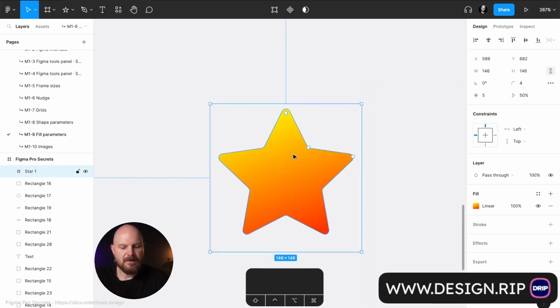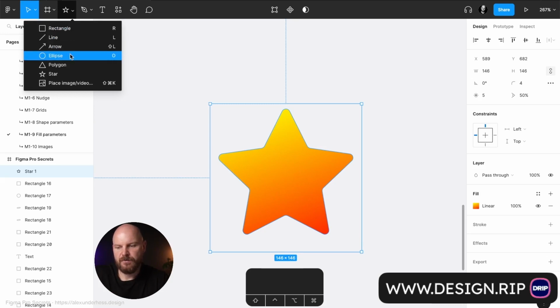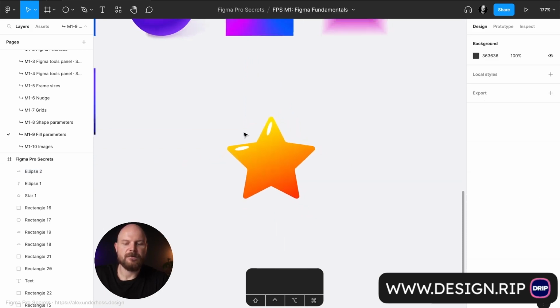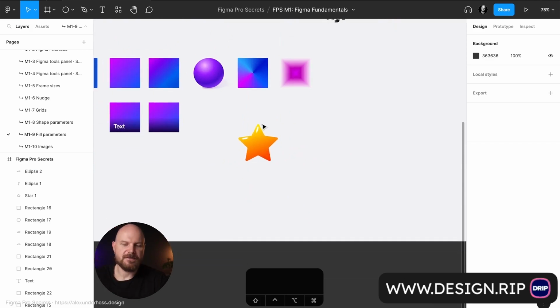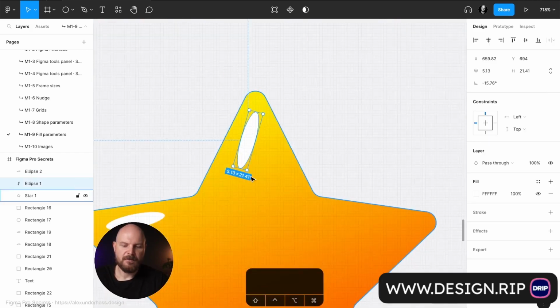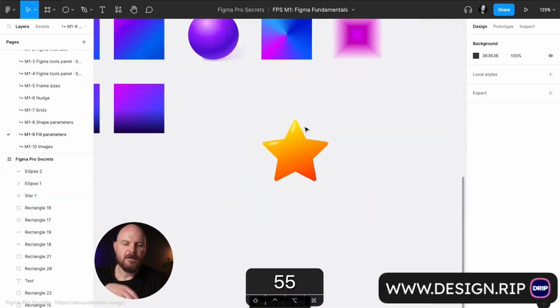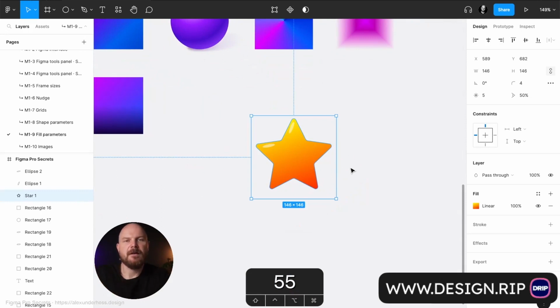And if you want to add something else, you just play with different shapes. You press ellipse, you add an ellipse here, you play with rotation, you put this element here, change the solid color to white, you duplicate it, you rotate it again, you move it here. Congratulations, you just created this star with reflections. Of course, you can play a little bit more with that. Here, change the opacity, just 5, and boom, you have this star.